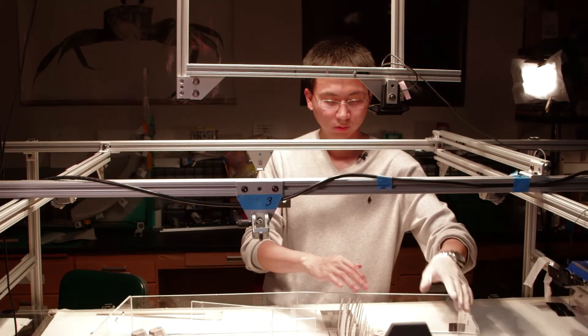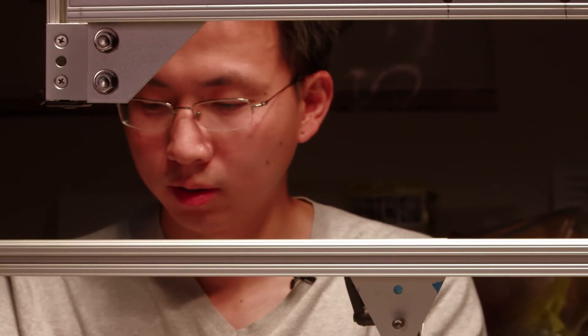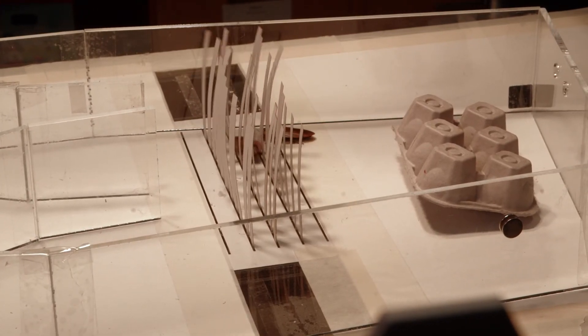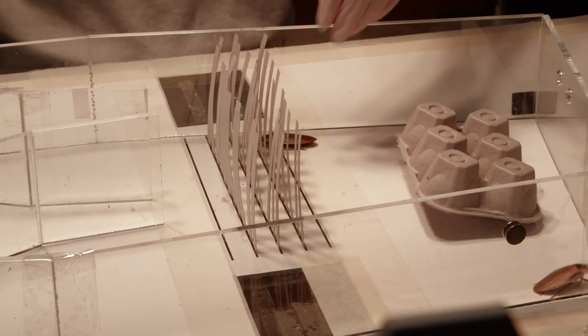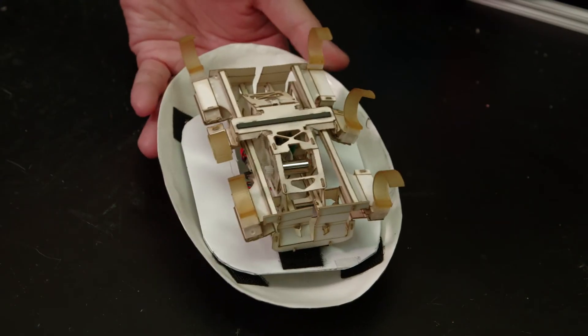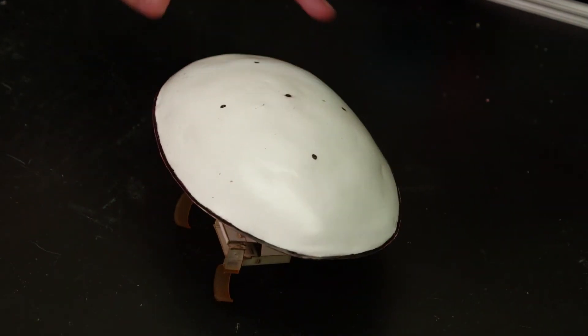Researchers believe this is the beginning of roach-shaped rescuers, using them to creep inside collapsed buildings, crawl through disaster zones, check out broken pipes, monitor the environment, and traverse rocky terrain that could stop other bots in their tracks.